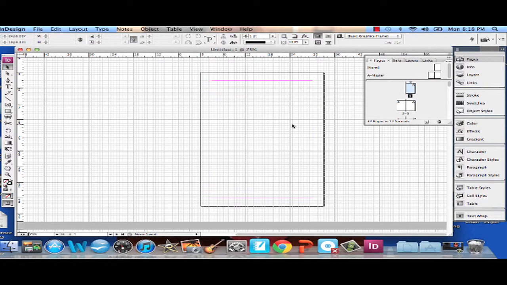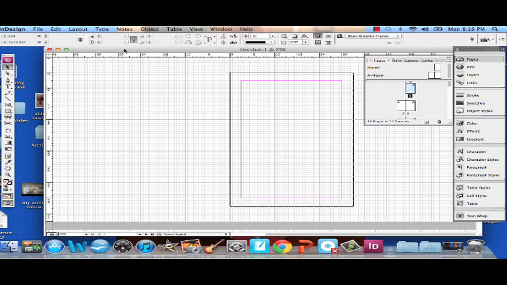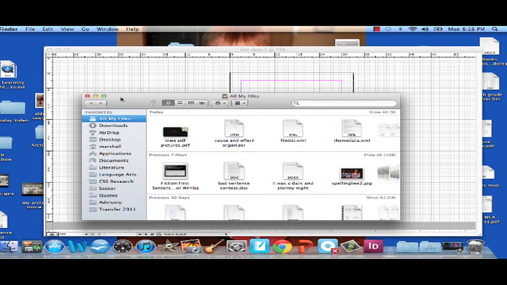Okay, I'm going to move on to show you how to import a poem. There are two different ways. The easiest way is to have the poem saved on your computer, either on a jump drive or in a folder on your computer. Particularly make sure it's a Word document, and you can simply find that Word document.